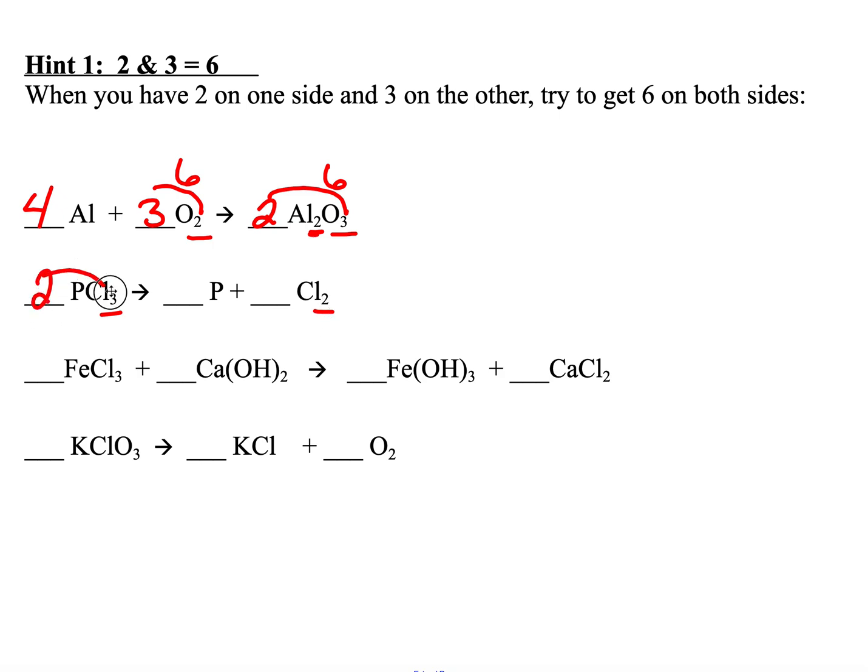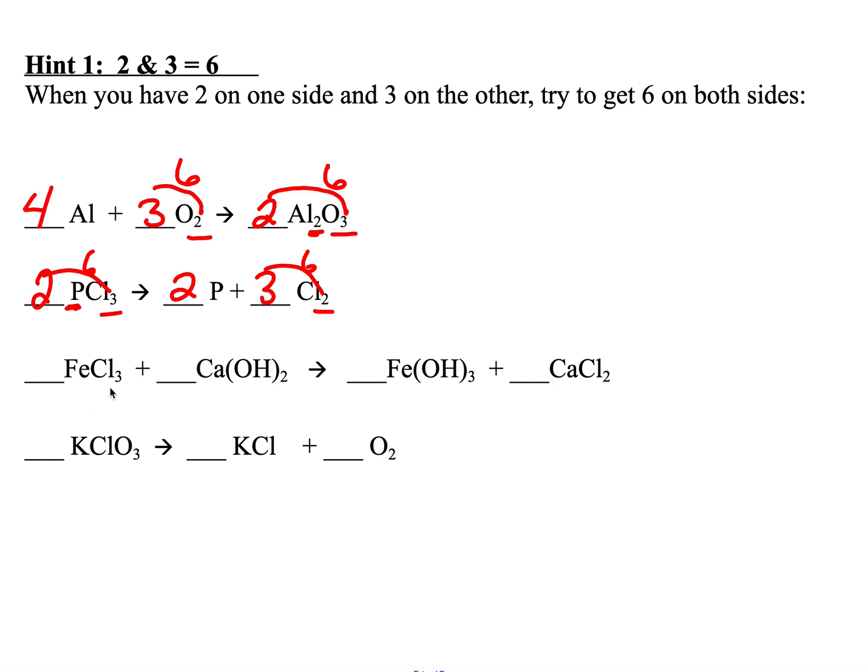Over here we see a 3 and a 2. Make this 6 and make this 6. And now your chlorines are balanced. And then just look at what happened when you put that 2 there. 1 isn't good enough. We decided to make this a 2, so that means we also have 2 of these P's. So we put a 2 here. We can't leave extra P's around. We're going to make 2 of these.